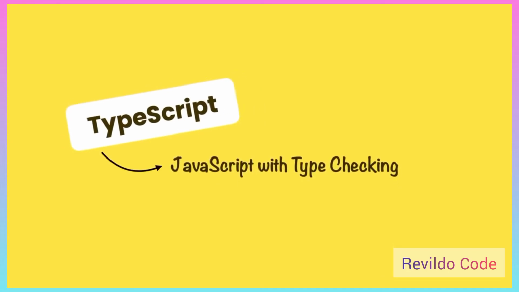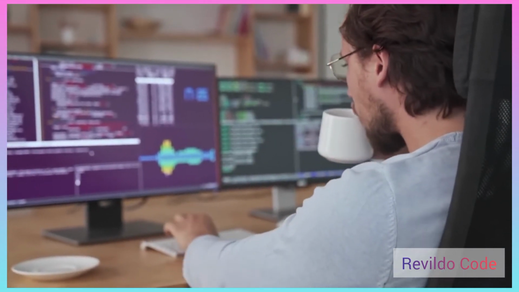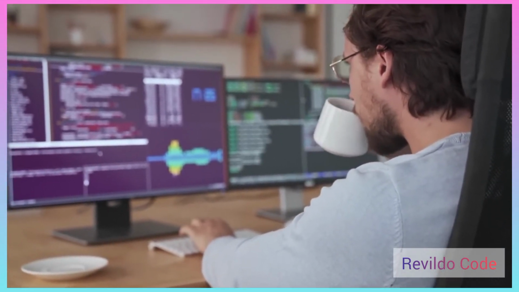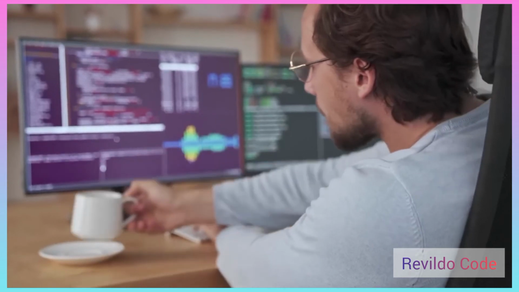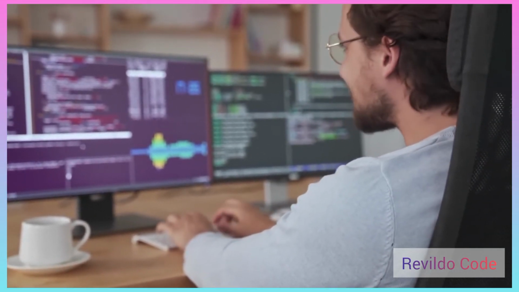TypeScript is essentially JavaScript with type checking. With TypeScript, we explicitly set the type of our variables upon declaration, just like how we code in statically typed languages. Then we pass our code to the TypeScript compiler, and the compiler will tell us if we are doing something wrong. So we can catch a lot of our mistakes at compile time.